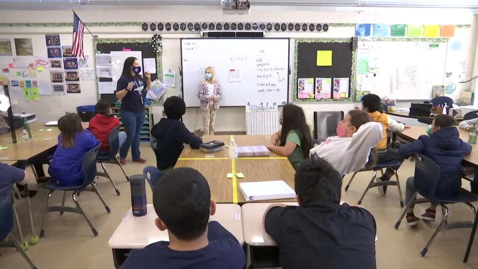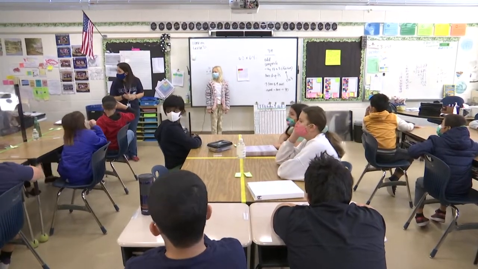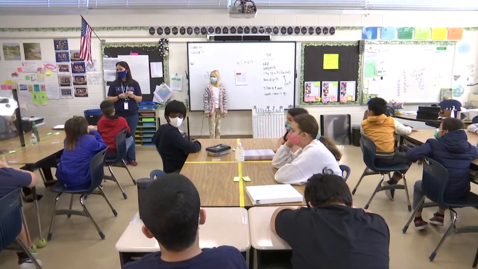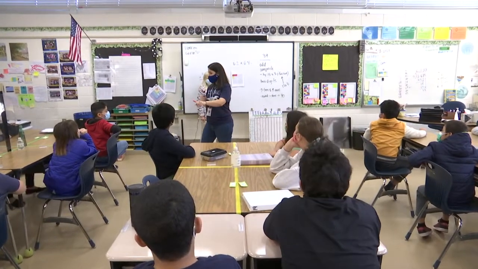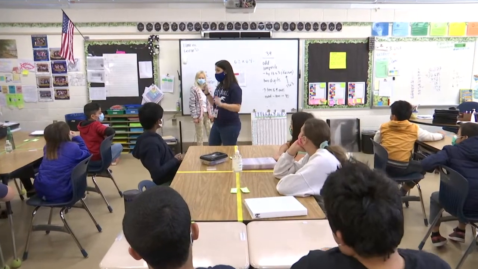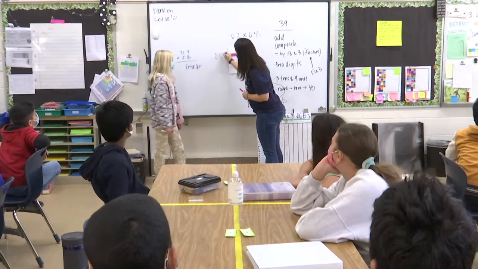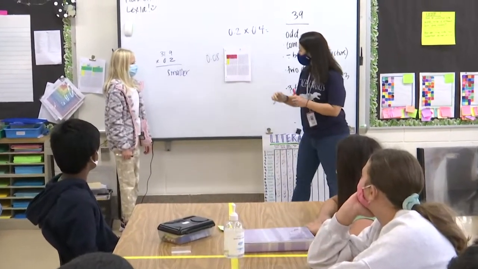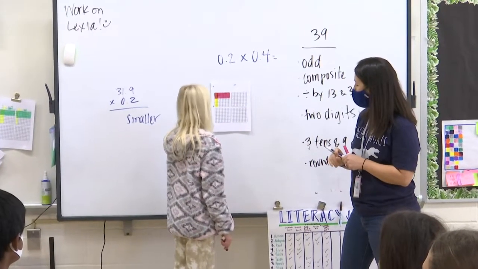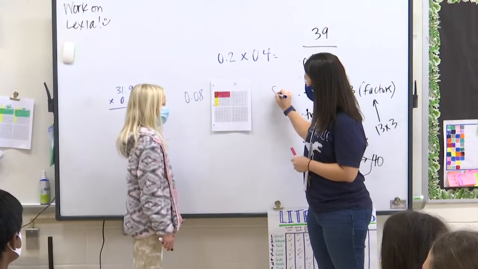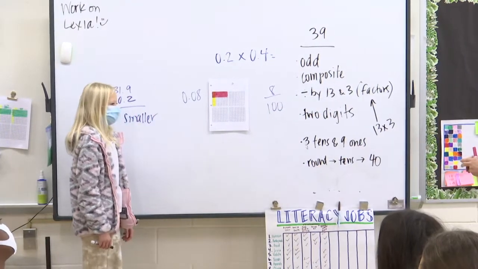Someone tell me what this is as a decimal. When we multiply these together, what is our product? 0 and 0.8. So how do we say that? You're correct. 0 and 8 hundredths. Nailed it, right? So 0 and 8 hundredths. So Miss Sophia, can you count how many are shaded in with both colors? 8. 8 out of a total of 100. So that adds up, right? Okay, so you can head back to your seat.